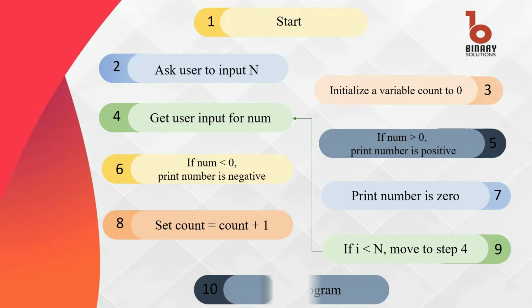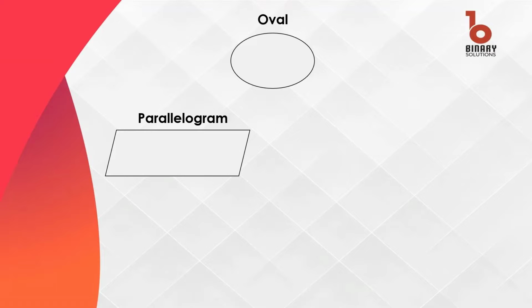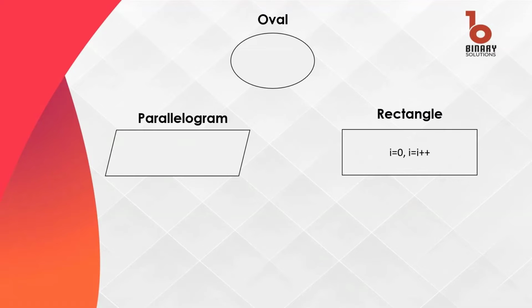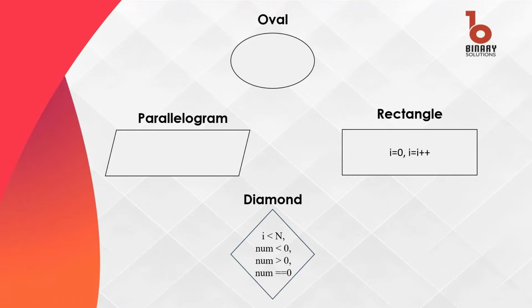Since we are done with the planning of our program, now we can move towards the translation of this pseudocode in the form of a flowchart. Flowchart has the symbols that we will use today. This shape is used for start and end of the program. Parallelogram is used for getting input from the user and output on the screen. Rectangle is used for any kind of operation and calculations, like I is equal to 0 or I is equal to I++. Diamond shape is used for conditional statements where a condition is present.